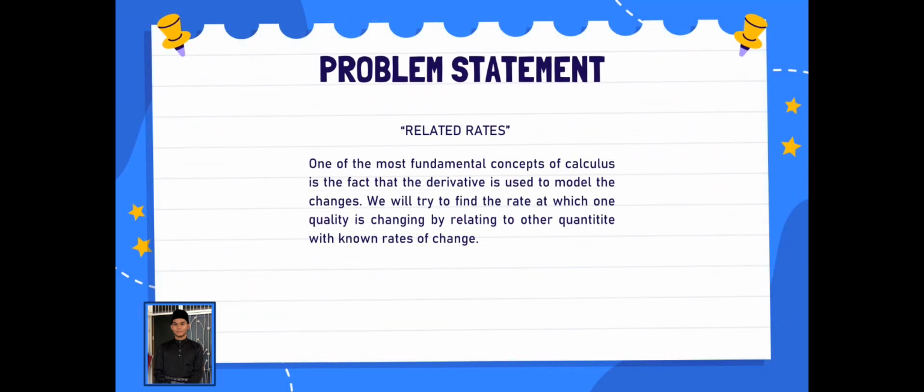Moving on to the problem statement, which is on related rates. One of the most fundamental concepts of calculus is the fact that the derivative is used to model change. We will try to find the rate at which one quantity is changing by relating it to another quantity with a known rate of change.